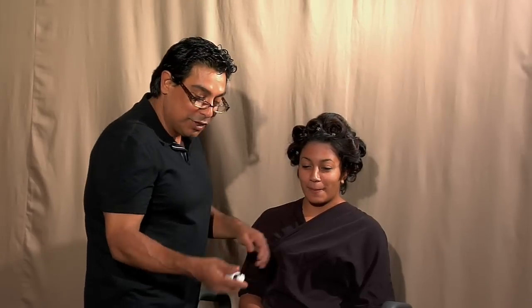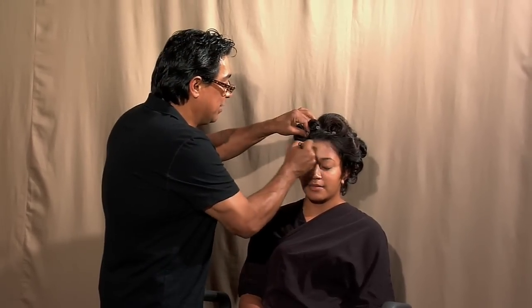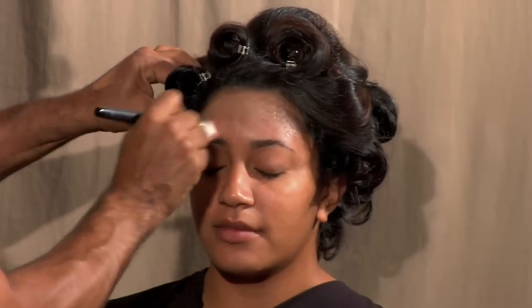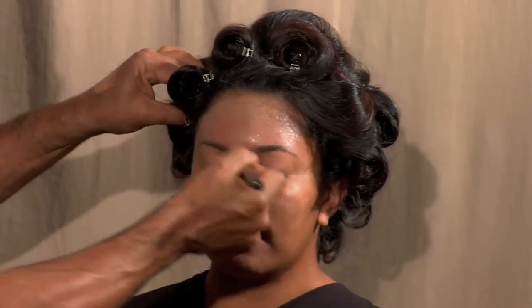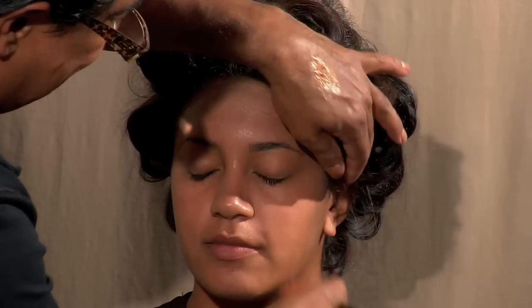My name's Esty and this is my model Tiffany, and I'm going to show you a bridal makeup on Tiffany here. First we're going to start with our Mineral Tint Foundation. It's a moisturizer, and what this will do is just let our foundation glide on our skin and also give a small pearly iridescent underglow to the foundation.